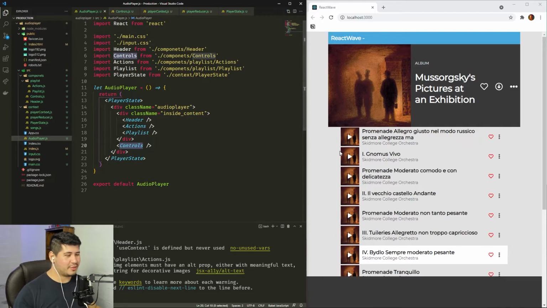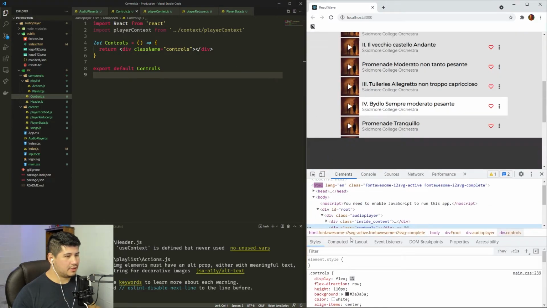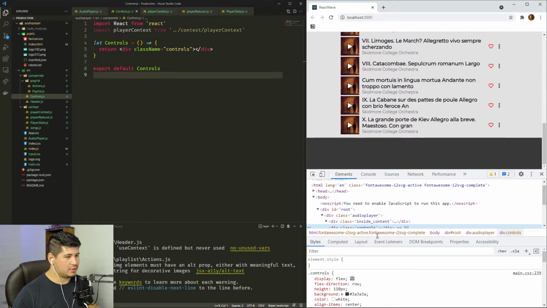So we have the control component here, and there is nothing but a div at the moment, but it is already in the page, and as you can see, it's floating.